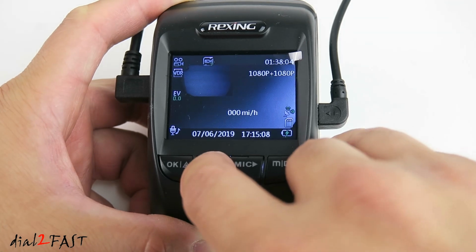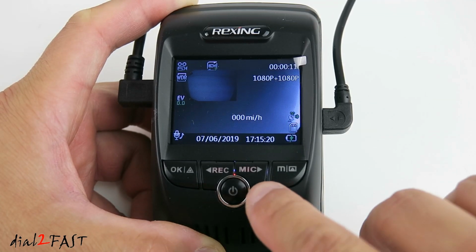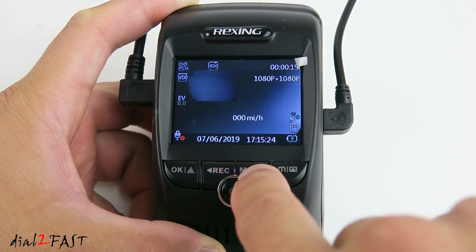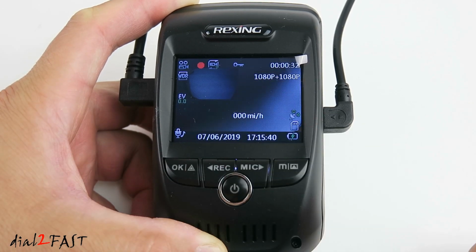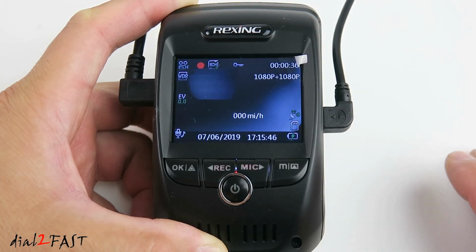Now press the record button to begin recording. Now while it's recording, if you want to mute the microphone, press the mic button right here. And then the microphone is muted. Press it again to unmute. If you see something happening on the road and you want to lock that video clip, press this OK button right here. There's a lock icon at the top here that tells you this 3-minute video clip is locked.